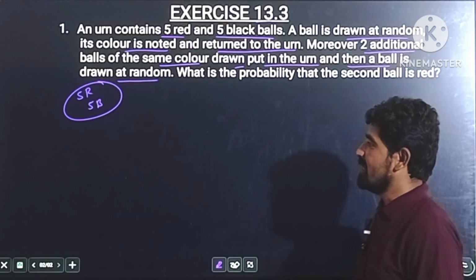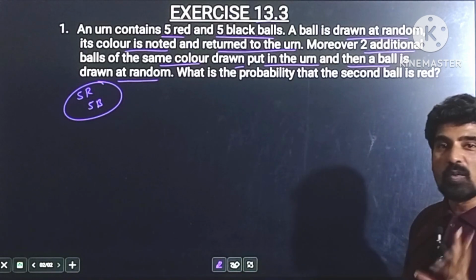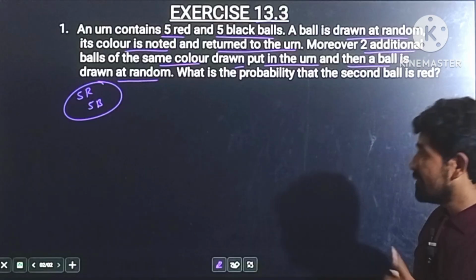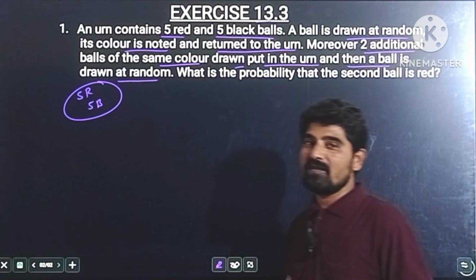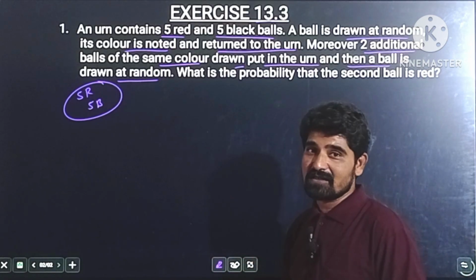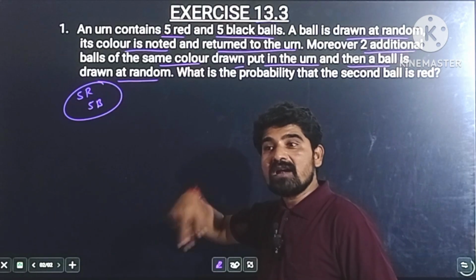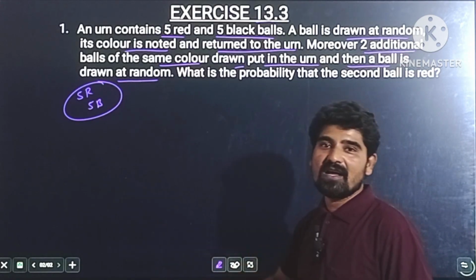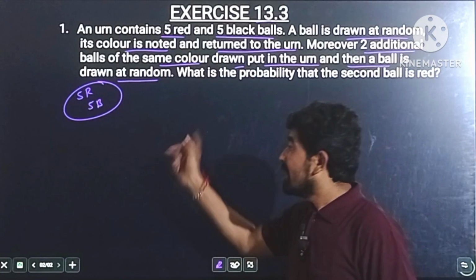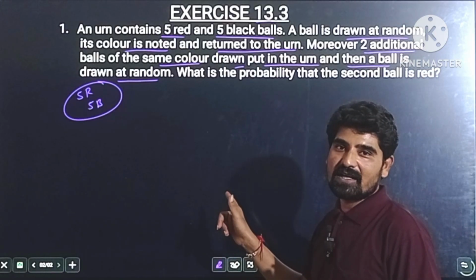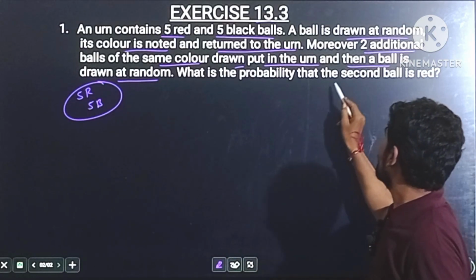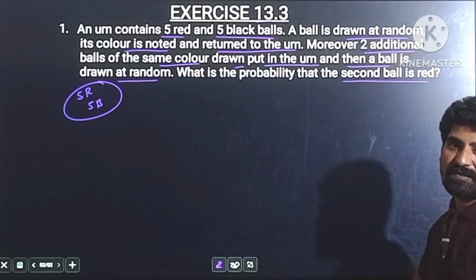random. So here from this urn he is going to draw 2 balls. In which way? First he has to draw one ball from the urn and note down its color, and then return it to the urn, and he has to add 2 more balls of the same color as the one he drew. Then he has to take the second ball from the urn, and we need to identify the probability that the second ball is red.